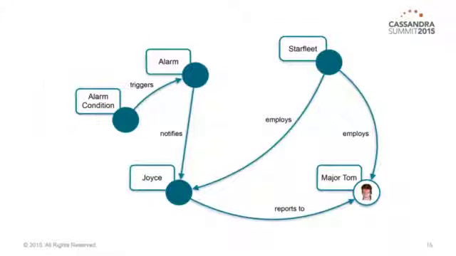Now we bring in the organizational and other personnel component. We can tie this back. What if Joyce doesn't answer her space pager or something like that? We can just fail over and use the organizational structure that I've stored in this system to figure out that I need to report this up the chain.